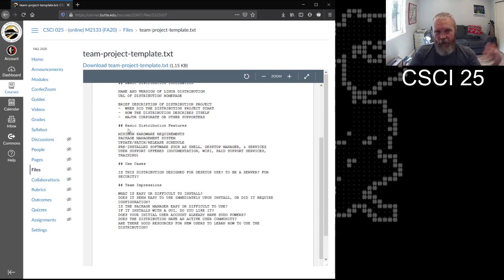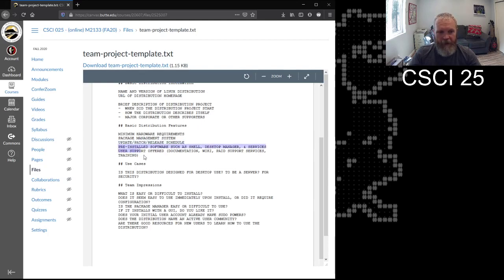And then maybe you can divide up the workload among your team so that each of you is given a small research project. So for example, what are the minimum hardware requirements of your distribution? What package management system does it use? What does its schedule look like for doing security updates or software patches?